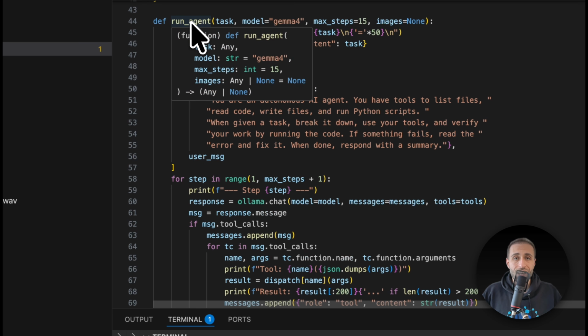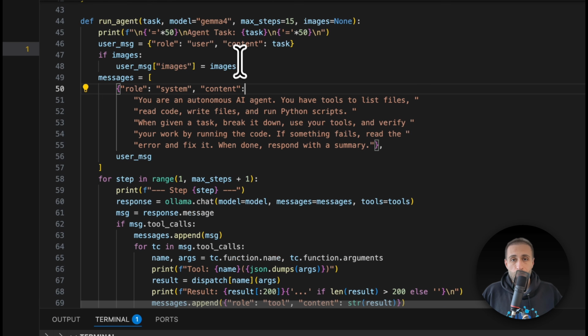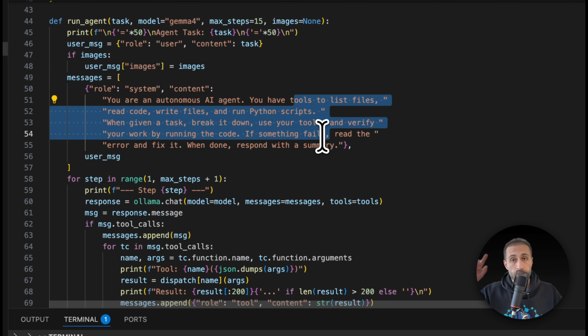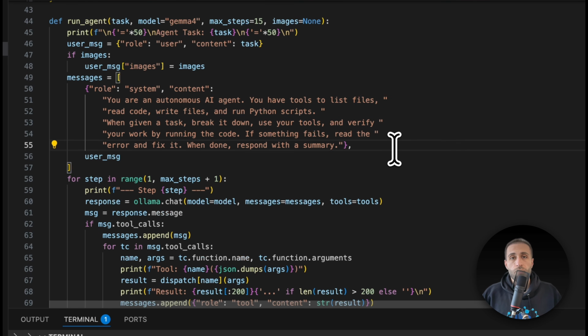Under the run agent function, I am specifying the context, which is a given task, and the user message with some system instructions. I'm telling this agent who it is: an autonomous AI agent, that it has these tools that I've given to it at the top, and that it's supposed to do whatever I'm asking here. In my demo, I just had one specific ask, but you can have it like a chatbot, like Claude Code actually, where you can keep dynamically asking questions and let this AI agent do the task for you, or use any agentic framework to create your AI agent.